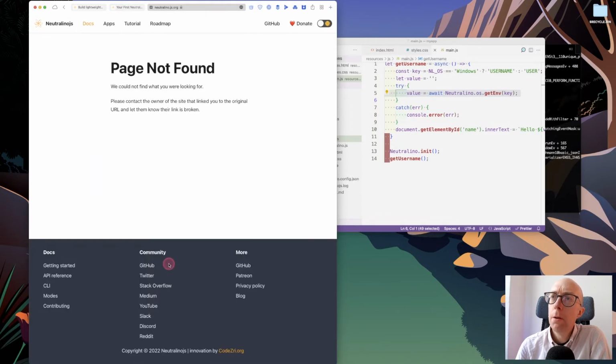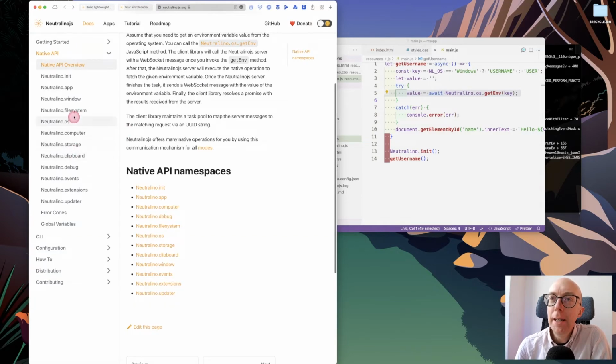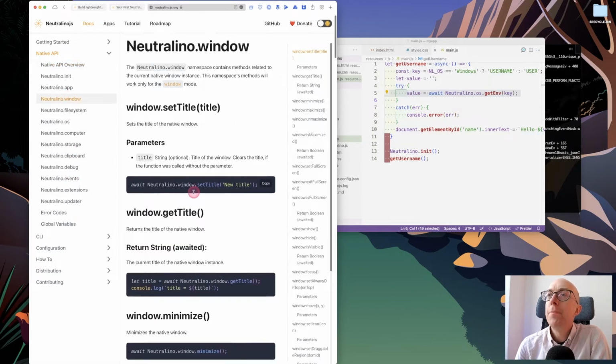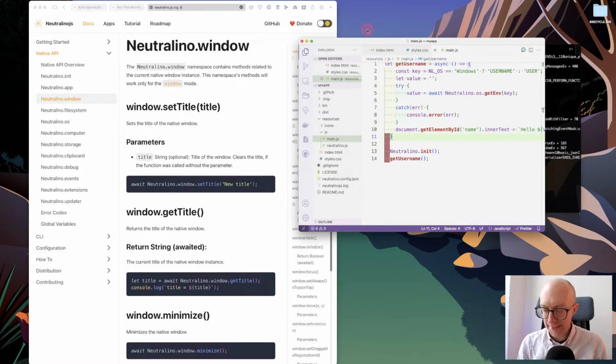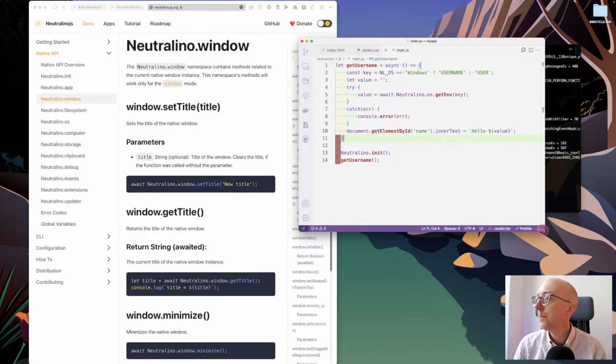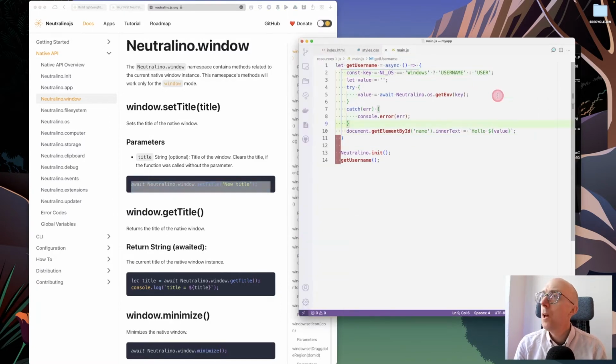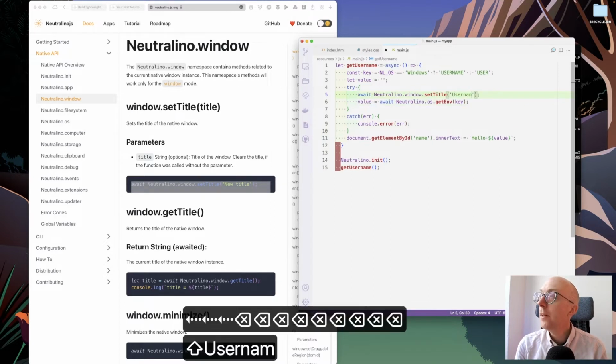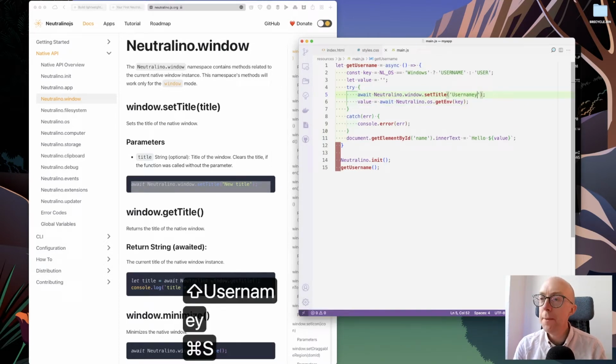Maybe it's window. Uh-oh. There we go. Set a title. Okay. So I guess we add that inside. I'm sure there's a much better way to architect all of this, but let's give this a great startup-y name, username-y.